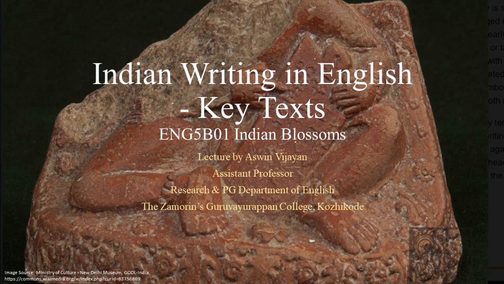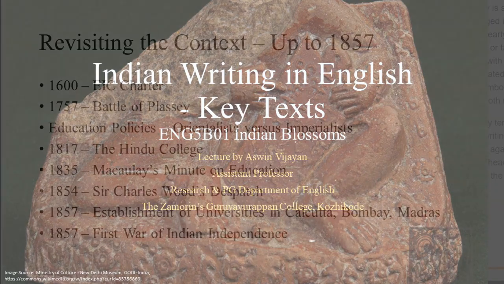But you need to understand that what we are doing in the forthcoming lectures is looking at Indian writing in English as separated into different periods. So the first period that we'll be looking at is from the beginning of Indian writing in English to 1857. As you already know, the significance of the year 1857 is the first war of Indian independence. It is kind of a landmark event. It's a watershed event that distinguishes the early colonial expeditions from the complete dominance of the British rulers.